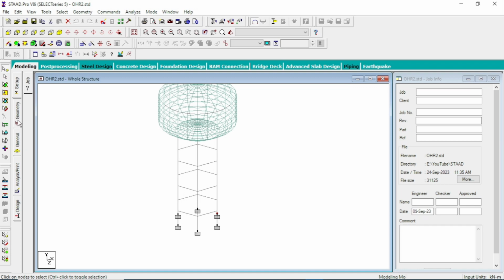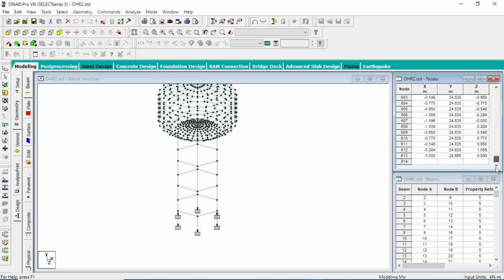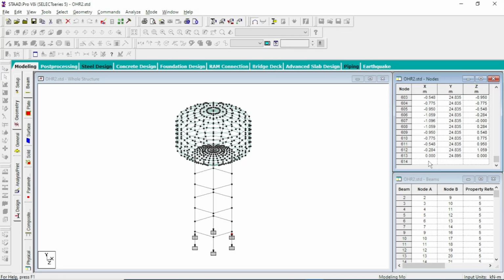To create that node, click on the Geometry tab, go to the last row in the node table, and write the coordinates. Along the x-axis the distance will be 6.517, the y value should be 0, and along the z-axis it will be minus 3.763. As you can see, the node is created.